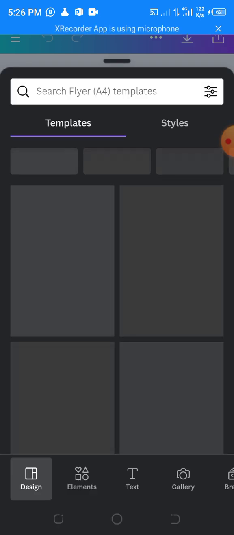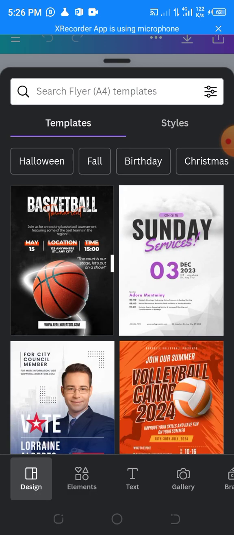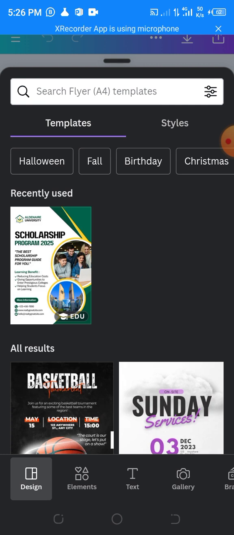So it brings us to flyer and it gives us the option to choose a template, all the kinds of templates you want to choose. But we're going to say, no, we don't want your template. We're going back to our own. So this is it, guys. We have the plain background of the actual size of a flyer that we want. Remember, I told you that you can set your size from the custom size. I already showed you. So first thing you want to do is get your background.